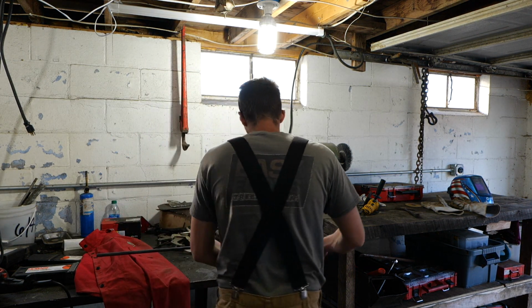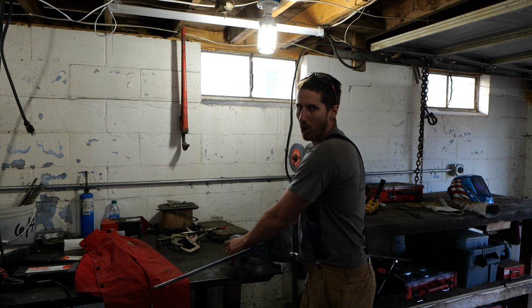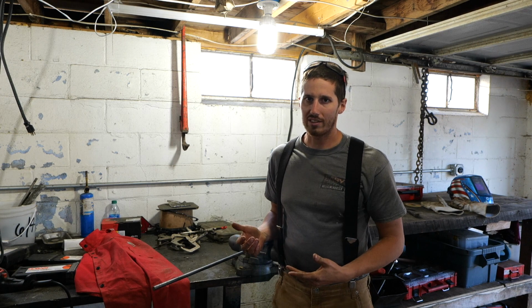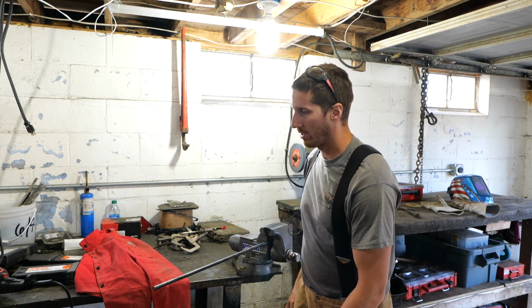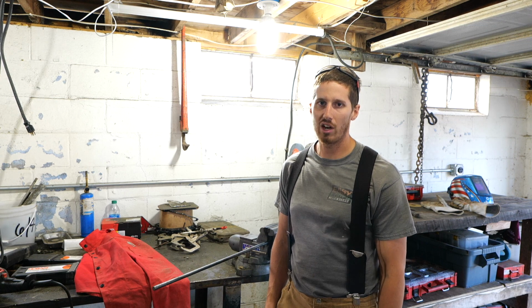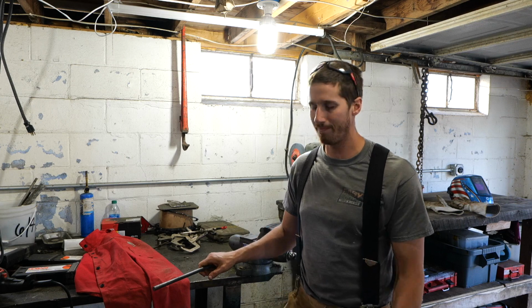I know I probably sound like a giant fanboy about this vise, but it actually is a very, very nice tool to have. And there's an element of pride to it, that I have a thing that I can count on to be at the highest level of manufacturing available. So I recommend it for you. I recommend it for me. If you can swing it, obviously it's a lot of money to spend. It does the same thing as a $100 vise from Home Depot of the same size, but the difference is that this thing does it excellently. And chances are you're going to have a longer life on this unit than the other ones. So that's my opinion about it. I like it. I haven't really had a chance to put it to the true test. I mean, the true test is the test of time, right? But that's that.